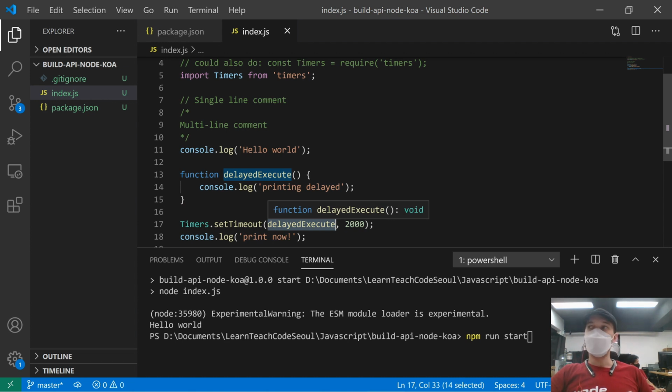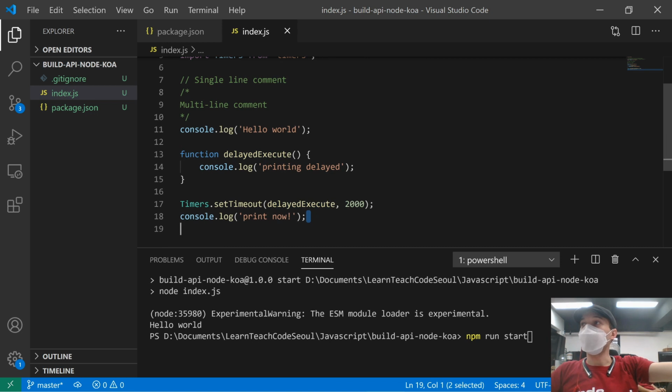So what's going to happen is, it schedules this function for 2 seconds later, and then it keeps going. So this is actually going to print first, or rather second, because this one's printing first. So this will print next. And then after 2 seconds, this function will be executed, and this will print. Does that make sense? We got 2 nods. We got 3 nods.